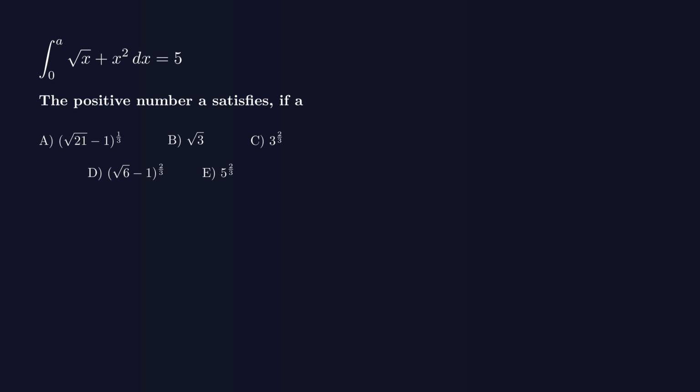There's nothing special about this integral. It's a pretty standard expression. In fact, we can rewrite it in two parts, like this, right? The square root of x, read as x to the power 1/2, can be integrated by increasing the exponent by 1 and dividing by the new exponent. That gives us 2 times x to the power 3/2 divided by 3, and the second part is simply x cubed divided by 3. If you plug in the lower limit, which is 0, the result is 0.